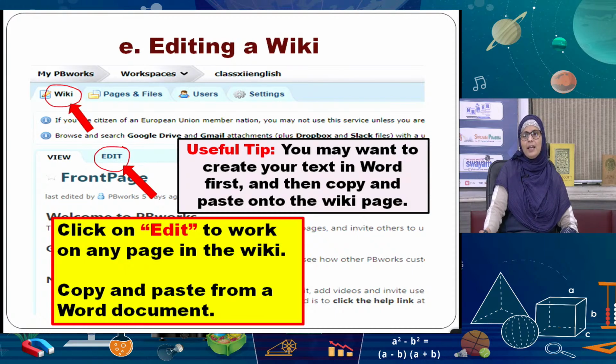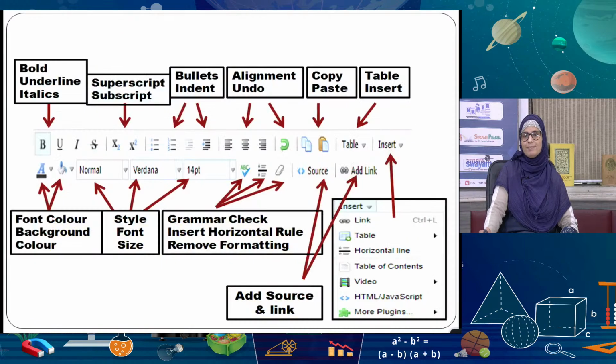Why? Because it is going to be easier for you, and suppose you are directly typing in it and something happens, your matter will be lost. So it is a useful tip for you. Keep the material saved with you in Word format. Yes. So here you are seeing a pen, and this pen is almost like your Word.